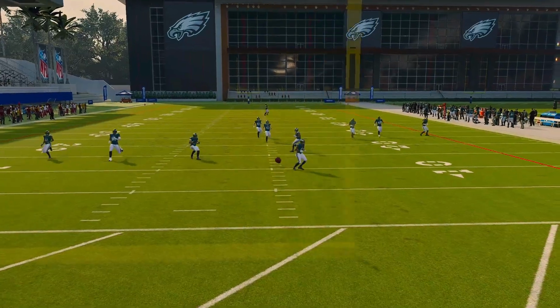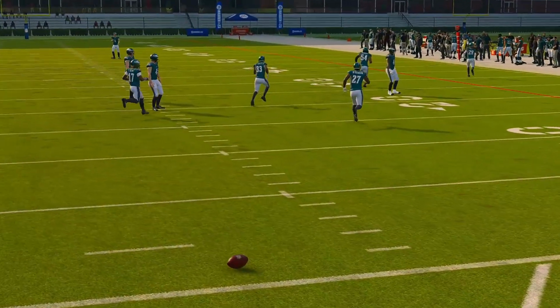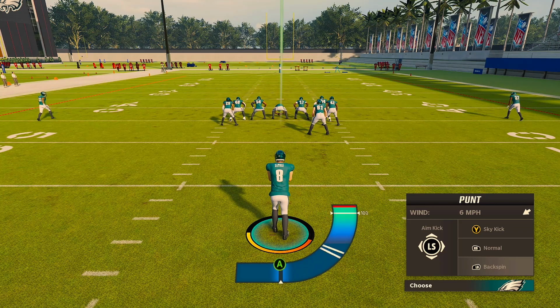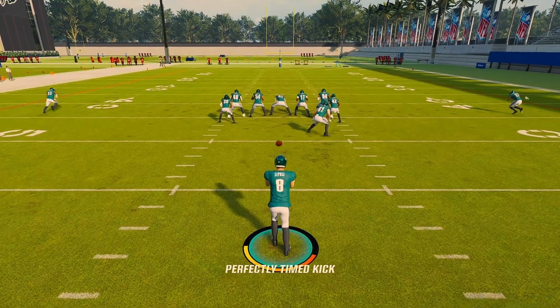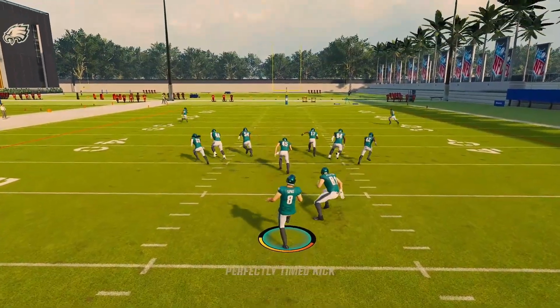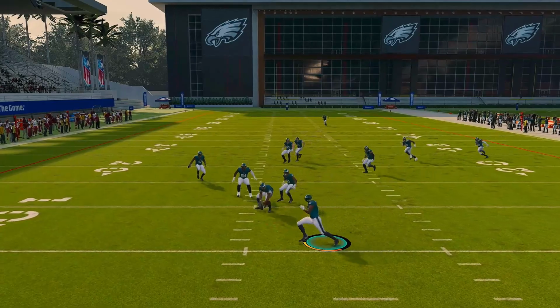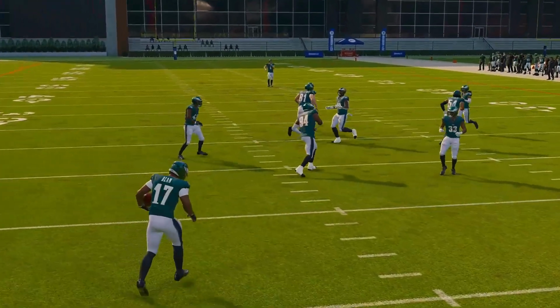Okay, so here's the backspin. All right, almost had it. Okay, there's a little bit too much, but that backspin's going to help. And you're going to do the same thing you did with sky kick. You're going to bring the guy around and try to stop the ball. So boom. All right, that's probably going to be on the 5 or so. Let's see. Yeah, so I bring this guy in. All right, it's going to backspin towards the field.